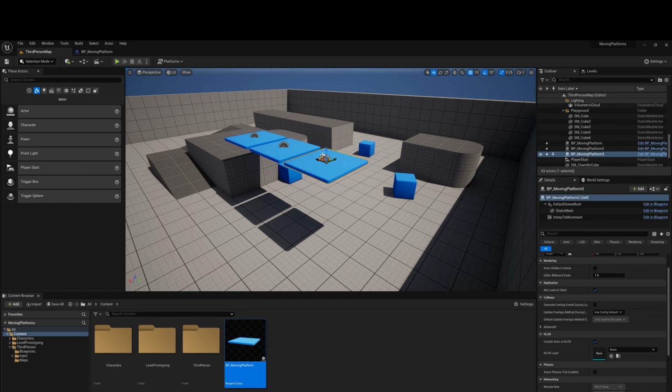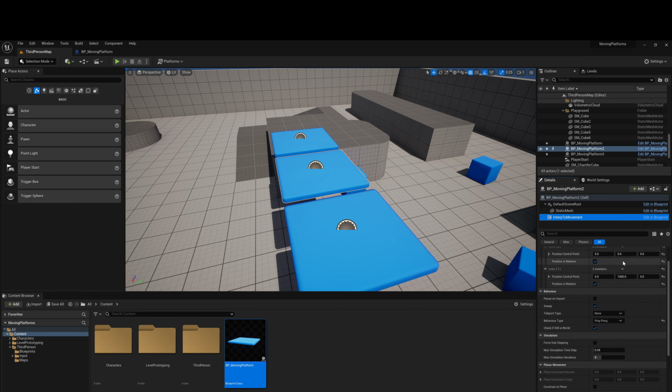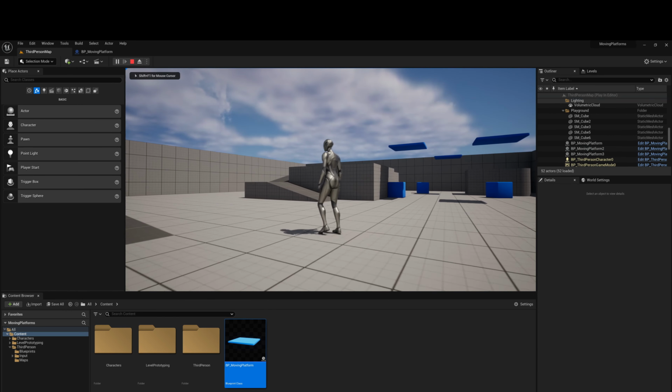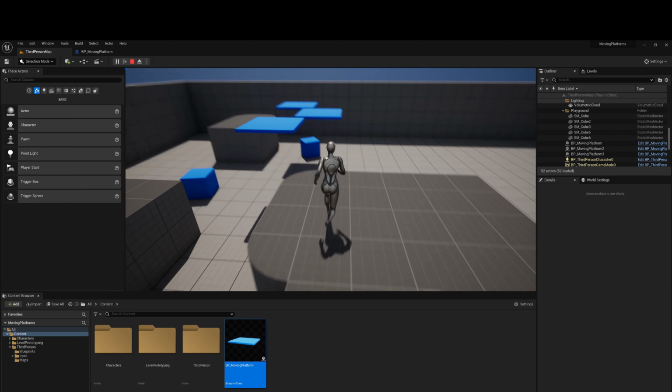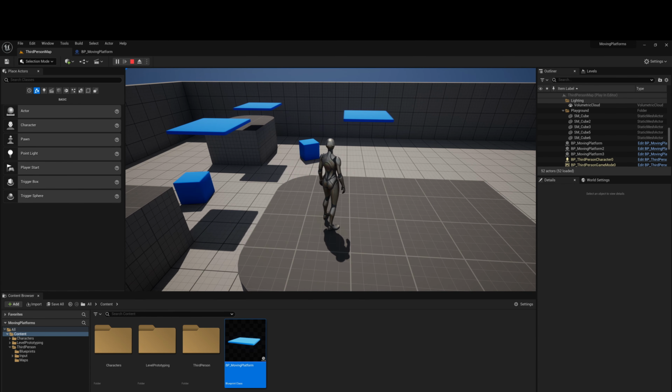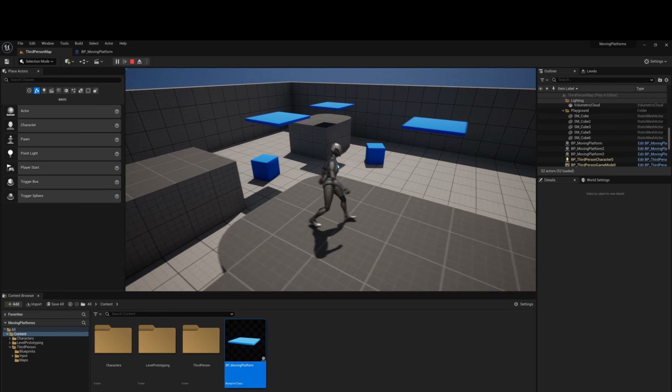So in this case, what I might do is where you've got this one here, if I select the InterpToMovement component and then just flip these over and hit play, you'll notice you've got 3 moving platforms and they're moving in opposite directions.